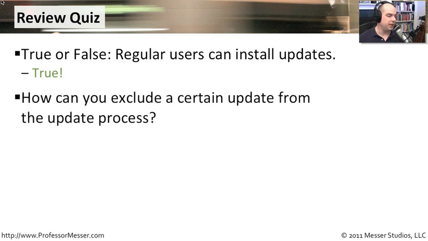The next question, how can you exclude a certain update from the update process? Well, if you recall, if you ever run into a situation where you just are never going to want a certain update to bother you and tell you that it needs to be installed, you can hide the update. And again, you have to be an administrator because that is a change to the update process. And of course, later on, you can go back in and unhide that update if you'd like.